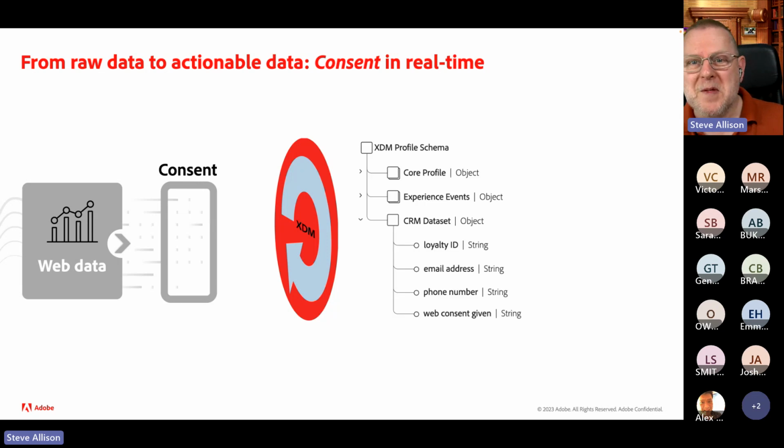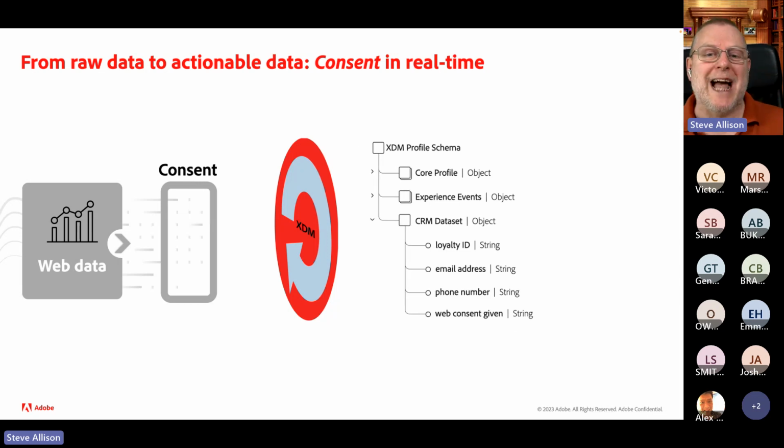So get ready. We've put all of that data into a standardized data model. What does that mean? Basically, it means that every single piece of data we collect is assigned to a specific structure. Think of it as a dictionary. So I now know every piece of data and what that data is, and whether or not I have got consent for using that piece of data and what that consent was. Can I share it with partners? Is this reserved just personally for me and my particular department, or can I use it wider? All of that stuff gets stored in a standard format all the way through.